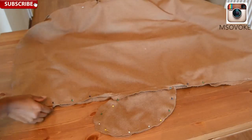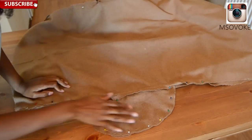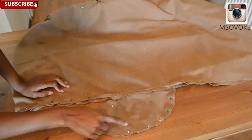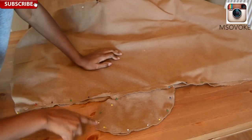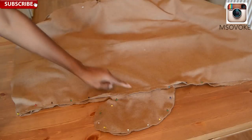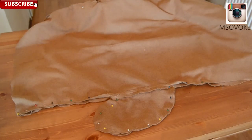So guys, the next step is, I already went ahead and pinned the back and front panel together, and also the front and back of the pocket. So you're just going to sew it from the sides like this, all the way through and all the way down. And yes, I'm going to go do that step, and then I'll come and show you guys the final step, which should be attaching the sleeves and hemming the coat, and we should be done.